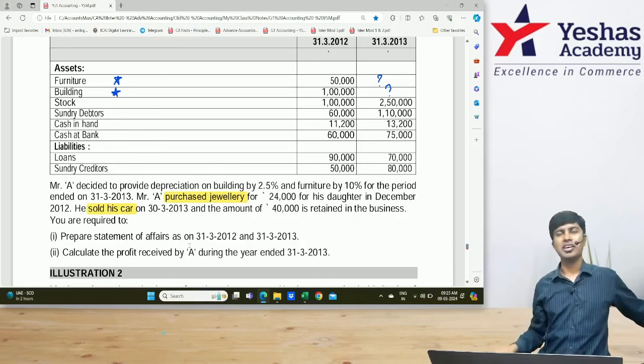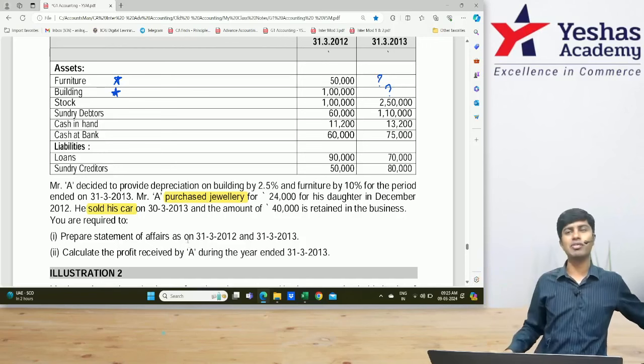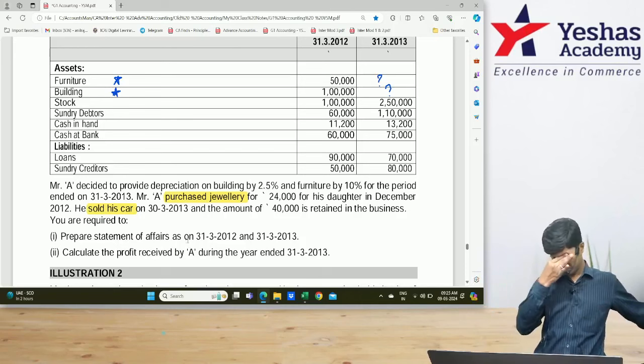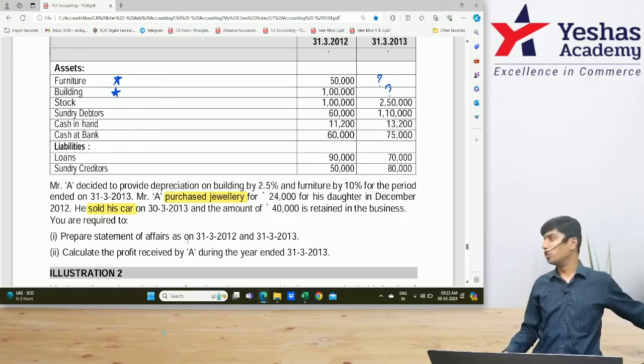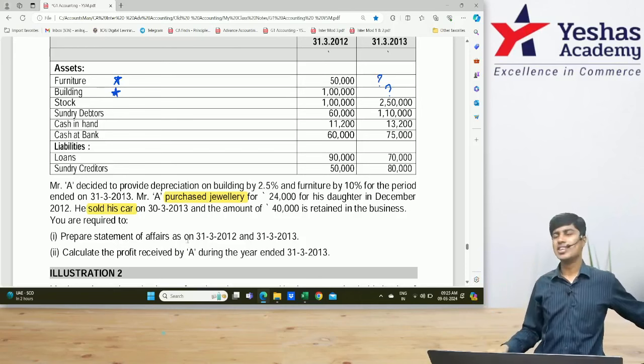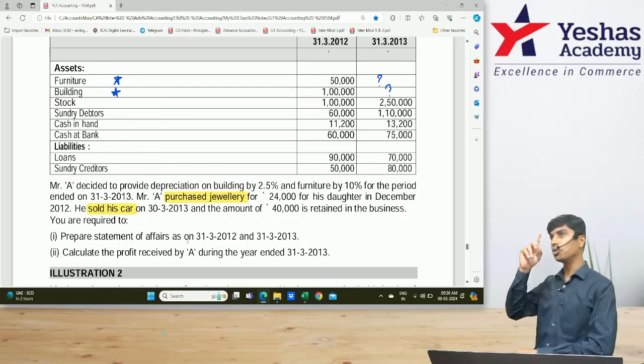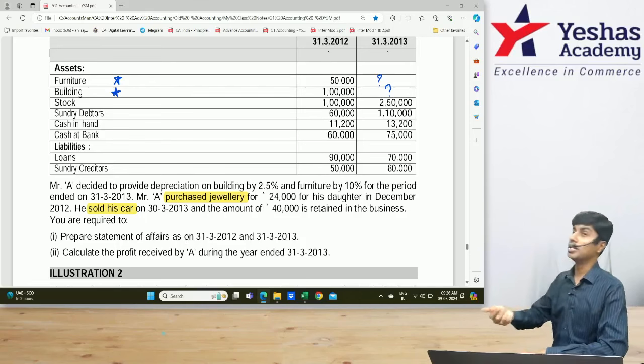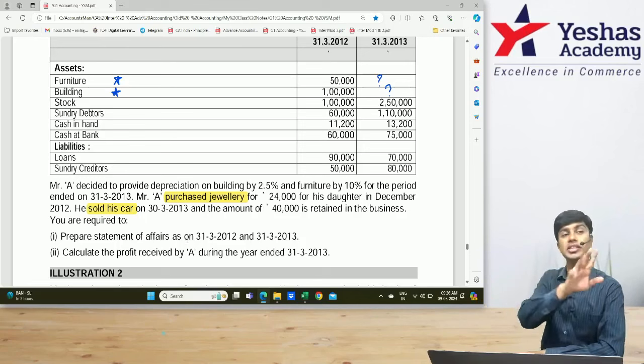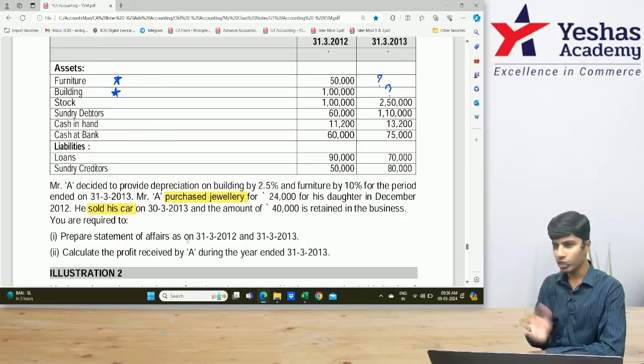Same is the case. And during this process, one old car was there. You know that old car, the nice white color car. We sold it. I was expecting 60,000, 70,000. Regular car and all, I was getting overpaid, sir. Finally, I sold it for 40,000. And that money also I kept in business. They'll tell like this, you'd have to catch. Okay, car is sold, personal asset, money is not taken home, money got into business, so it is additional capital. Got it? That's it.